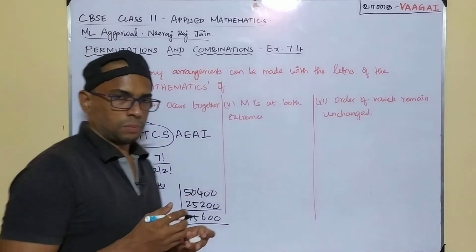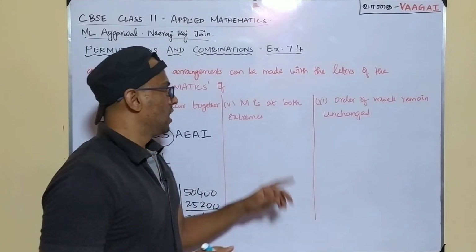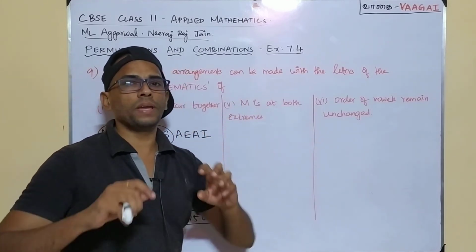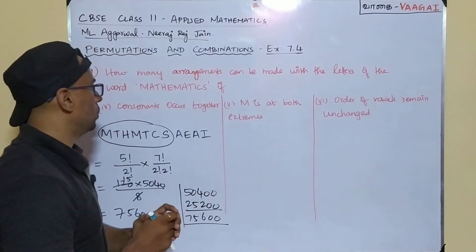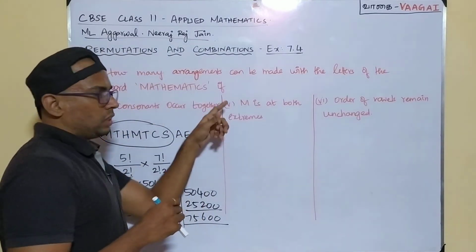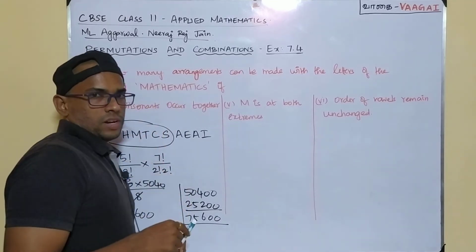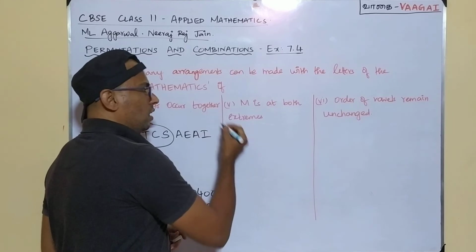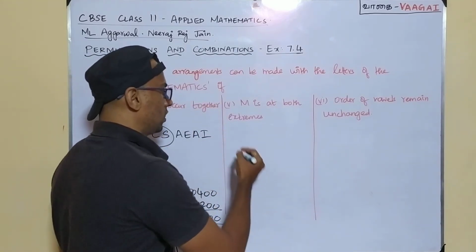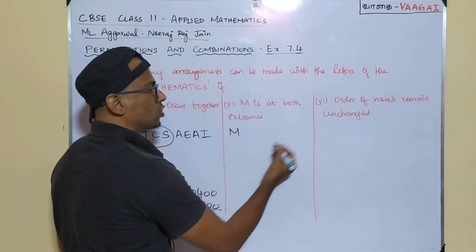Now coming to the fifth subdivision, here we have, in how many ways can we arrange the letters in such a way that the letter M is at both extremes. Be careful, the letter M should be at both extremes. This is going to be the condition. So that means, see our given word here is mathematics, right? And here we have two M's available, right? So the word we are going to arrange should have M at both extremes. That means our word we are forming should start from M and it should end with M.